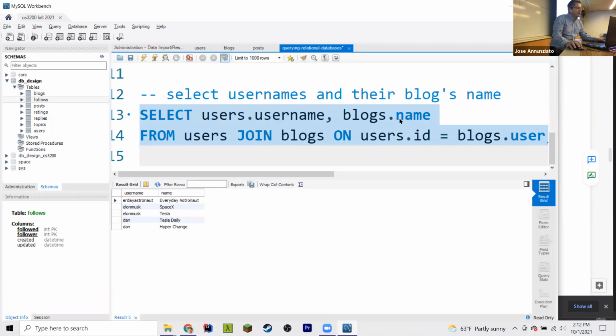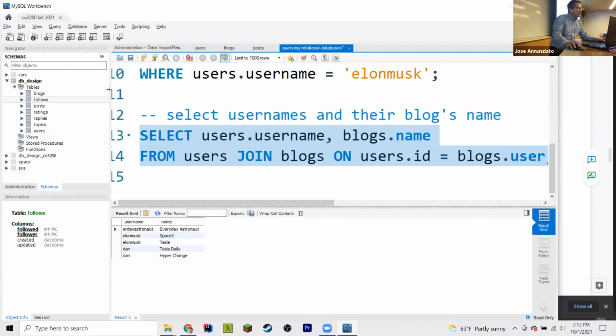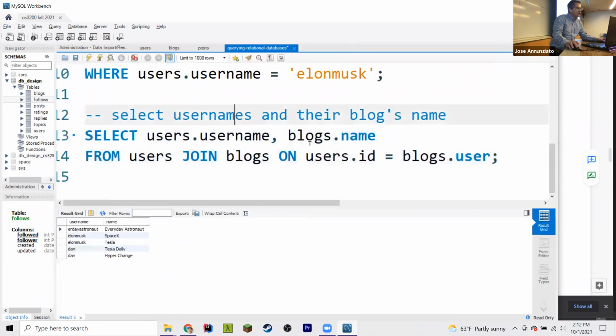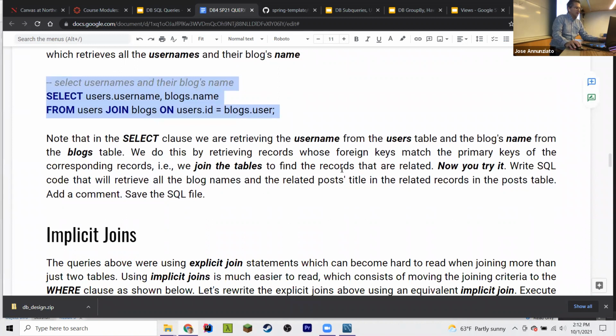Okay. All right. Let's see. What else? Then we're asking you to do it on your own. Do one join. I believe we ask you to join blogs and posts, okay, on your own.